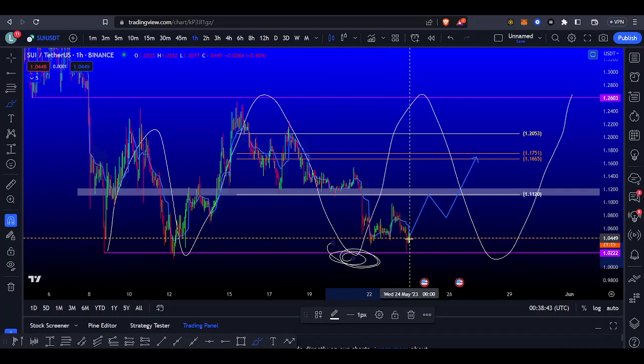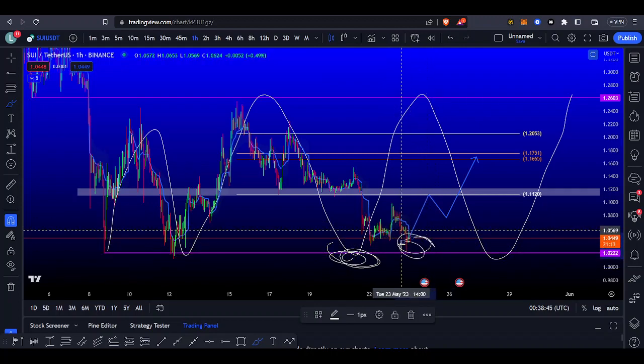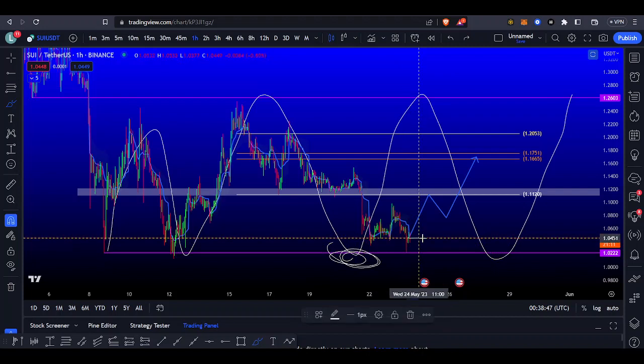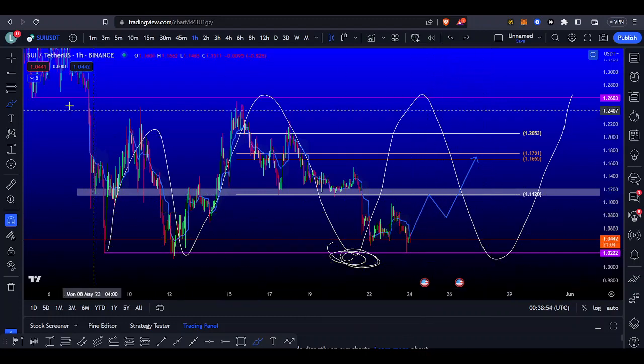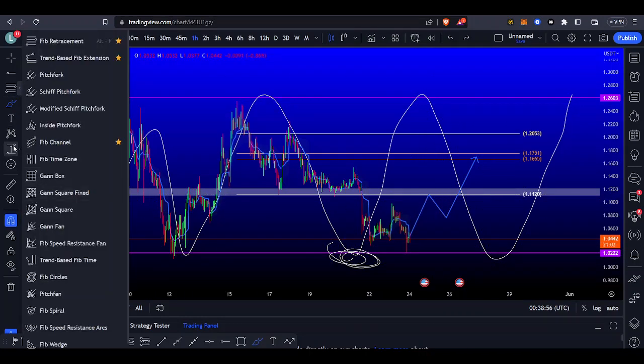And right now, this is pretty much as low as it's going to get for now. Maybe price comes back down. You get a better entry right on that support. That would be ideal before it moves up. But if not, right here does seem like a good spot to jump in.